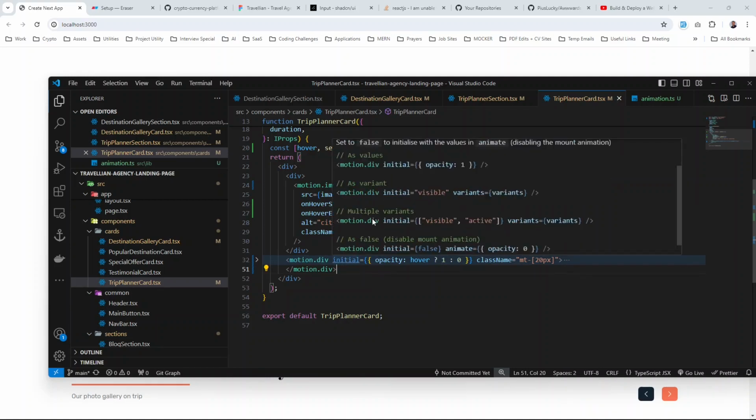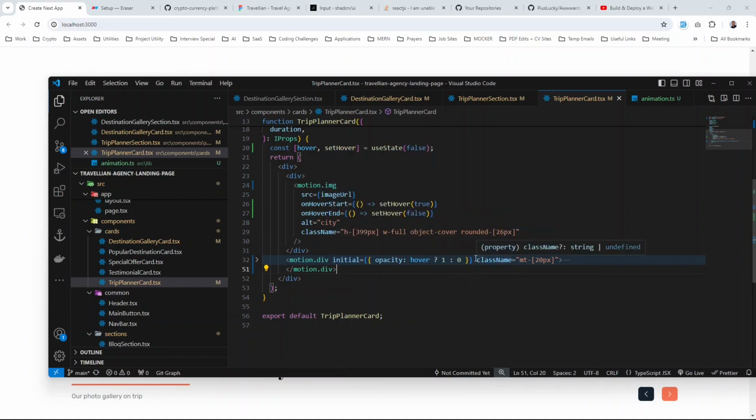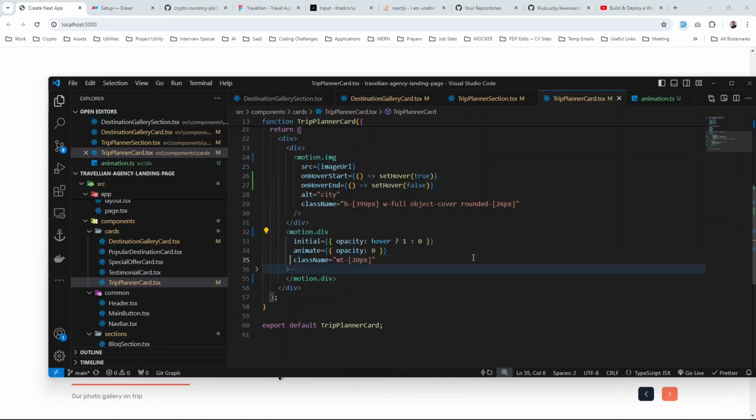We basically have the initial, we have the variant, we have the animate. This is the animate part. So the opacity is going to be equal to 1, right?